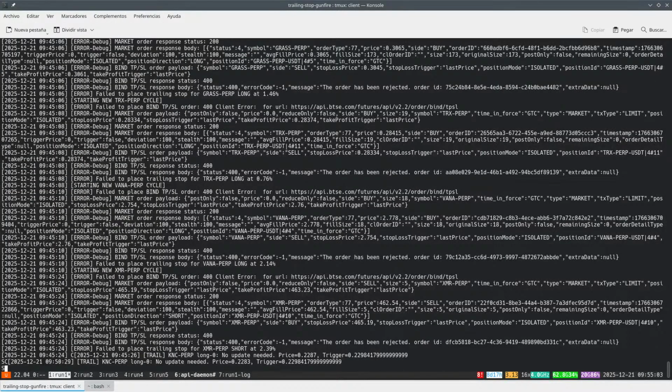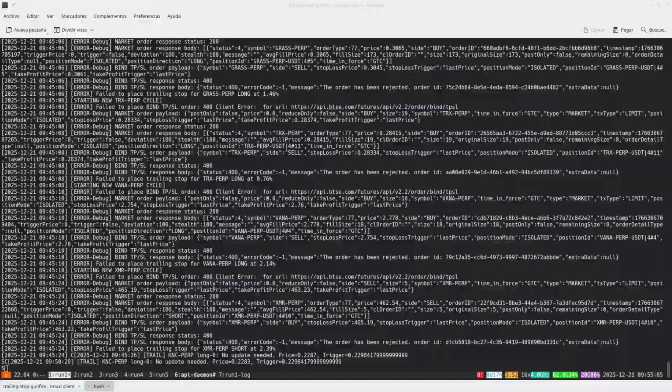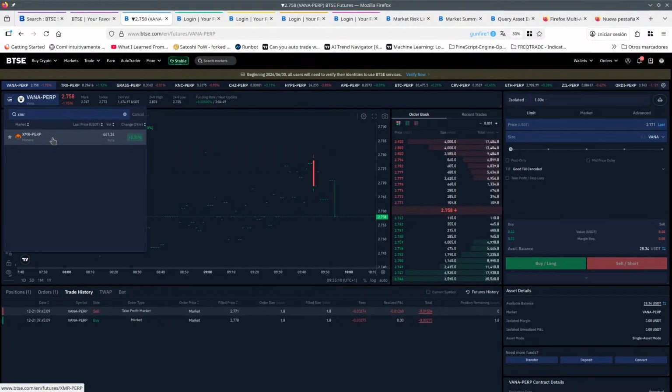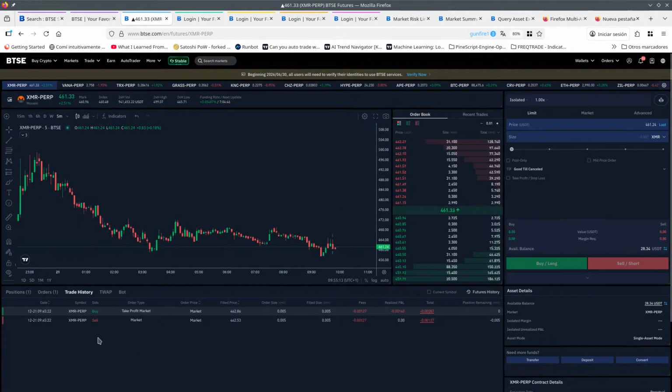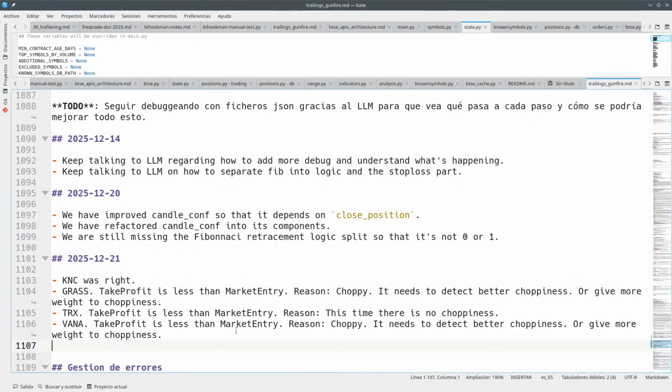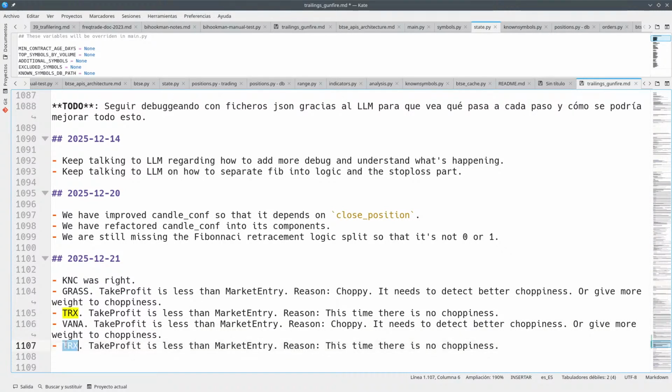Okay, so if we go and check Monero, we can see how we sell at this price and then the take profit is higher. Yeah, that's it. But if you go 1 minute, this should not be choppy. So this is right. So Monero is okay. So it's XMR.